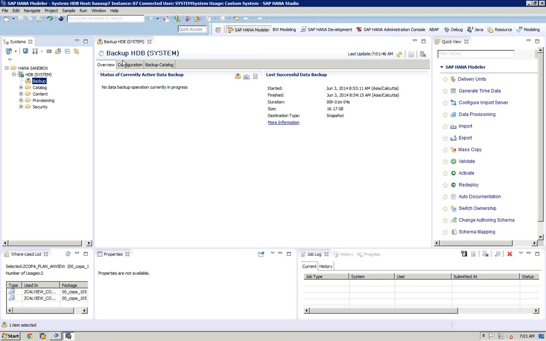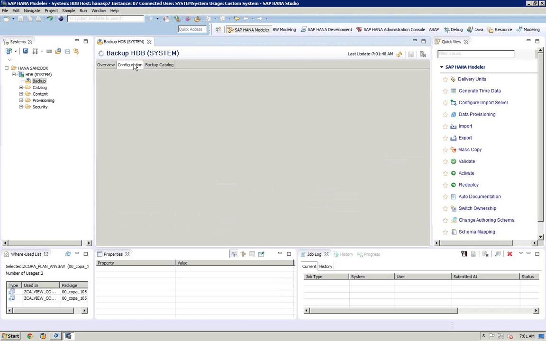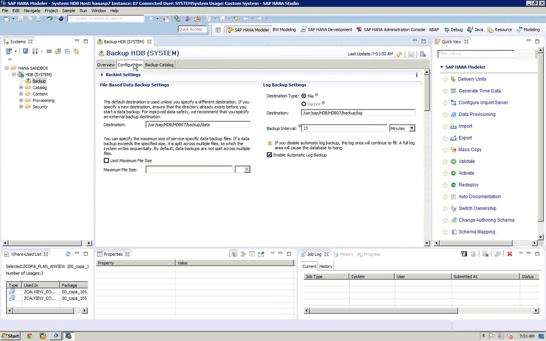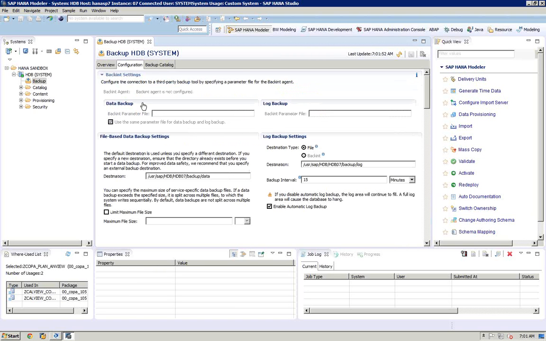And what are the new options? What is the extra feature provided by SAP in this wizard? Using this wizard for backup and recovery purposes, we have 2 options. The first option is backend settings. Using backend settings, you can integrate any third-party backup and recovery tool for your backup and recovery process, like IBM Tivoli data management, if the client can afford it, or if the client is already using the tool in the project environment for other purposes.